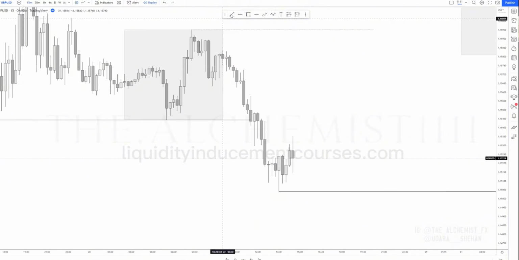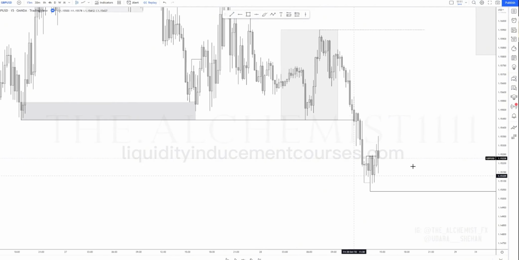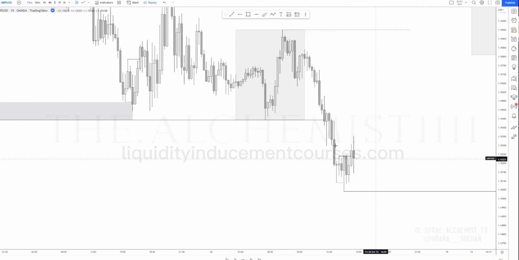So, what is this? Price took out the Asian low, came down and created a strong low. Stop hunt, breakout structure, or a break in here. We can trade on the 15-minute time frame. You can trade on 15-minute, that's fine, but you have to know the higher time frame direction. I'm only showing you this example, nothing else.